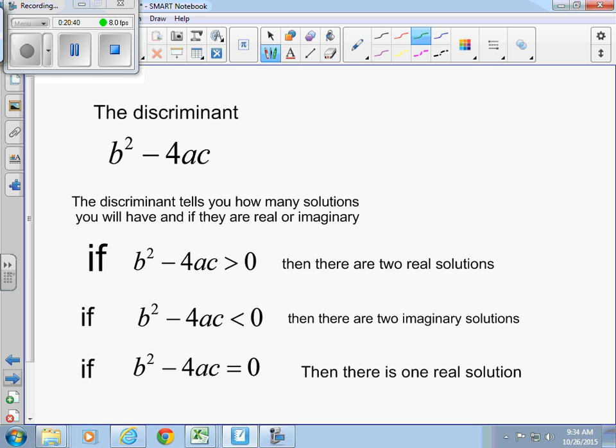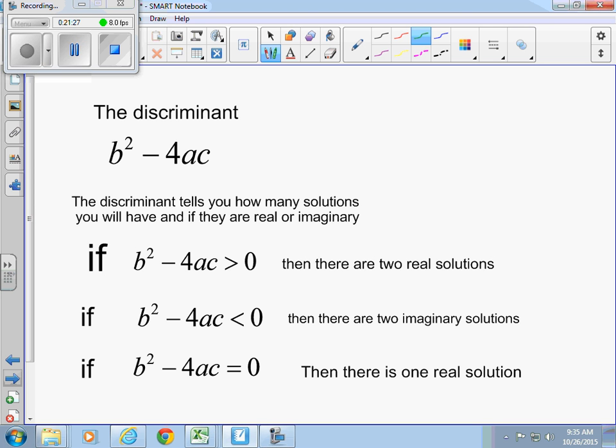Okay. A couple of things that are nice to know about the quadratic formula. The piece under the square root, the b squared minus 4ac, isn't that the part under the square root? It can tell you a lot about the type of solutions you're going to get. If the part under the square root is negative, aren't you going to get imaginary answers? That's because you have a negative in your square root. If the part under the square root is positive, you're going to get real answers. If the part under the square root is 0, that's a special case where you're only going to get one answer. So the discriminant can tell you how many solutions there are and if they are real or imaginary.